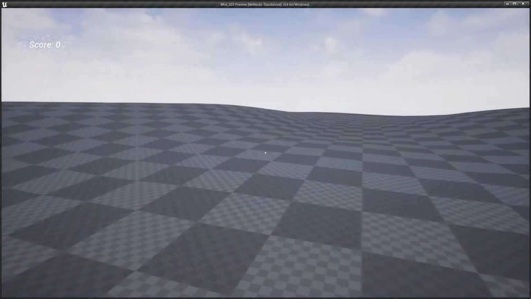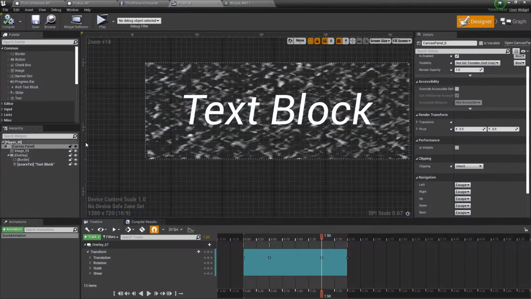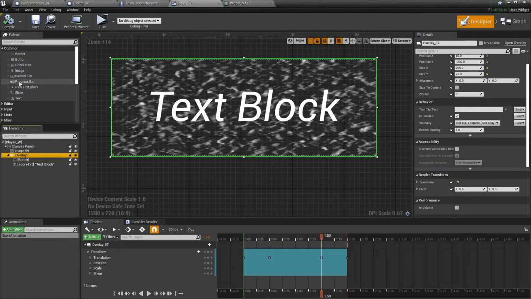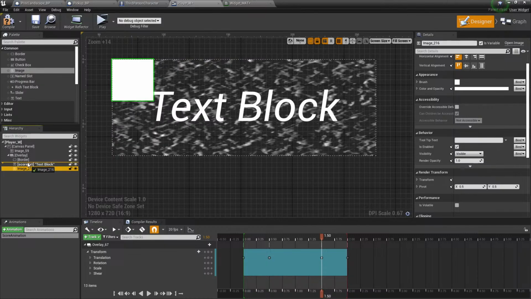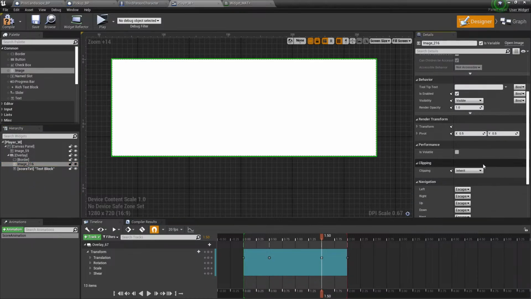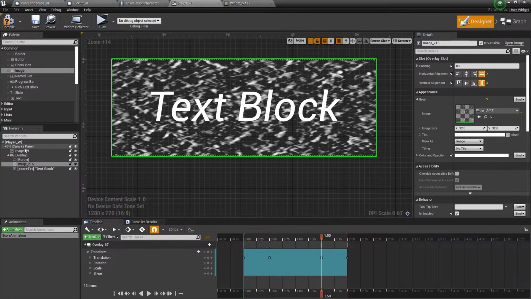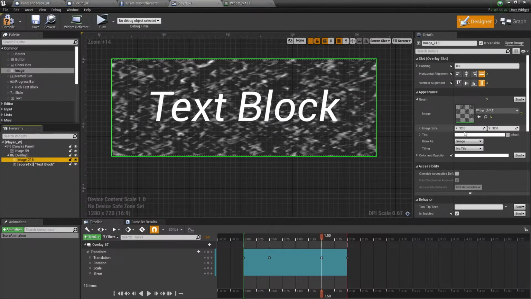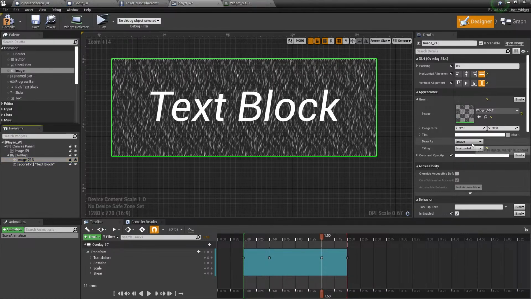Let's see what that looks like. It's kind of cool. But I mean, instead of a border, we could try doing an image instead. Huh.